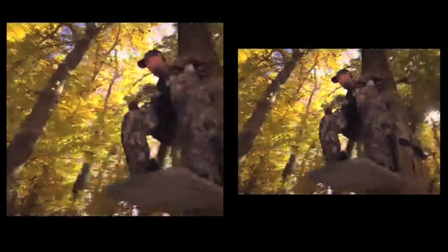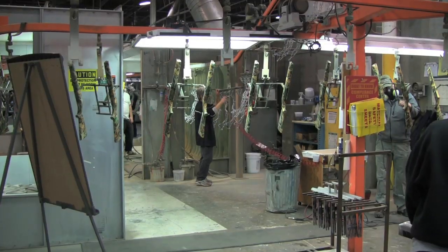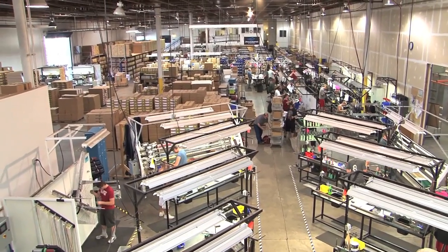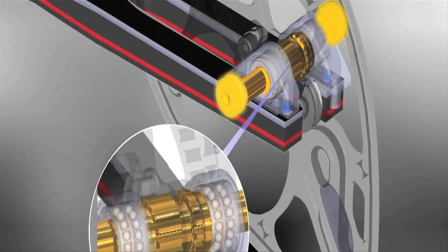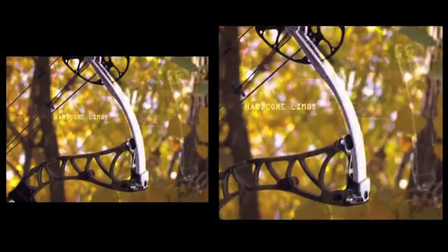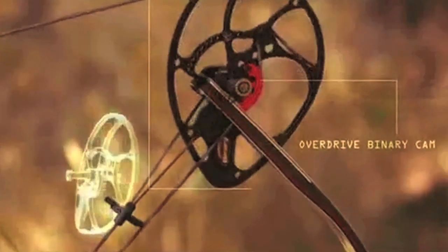Since their introduction into the archery world in 2000, BowTech has faced massive growth, expanding themselves from 3 to nearly 400 employees and into 145,000 square feet of manufacturing and administrative workspace. Committing themselves to innovation and precision, BowTech has developed several patent-pending archery technologies. With the recent release of their latest product, the Destroyer, they are once again introducing new technology to the compound bow.